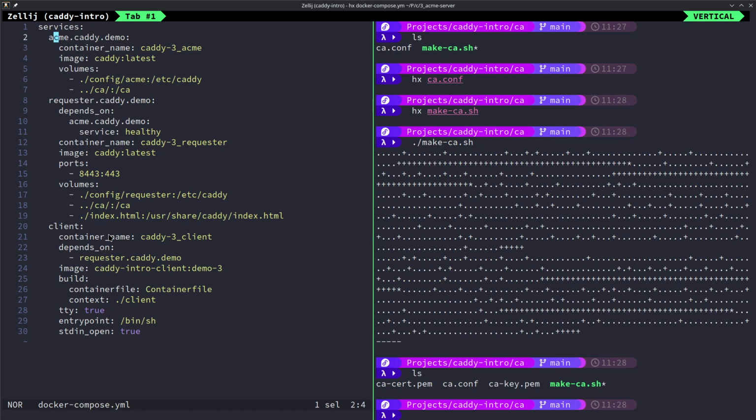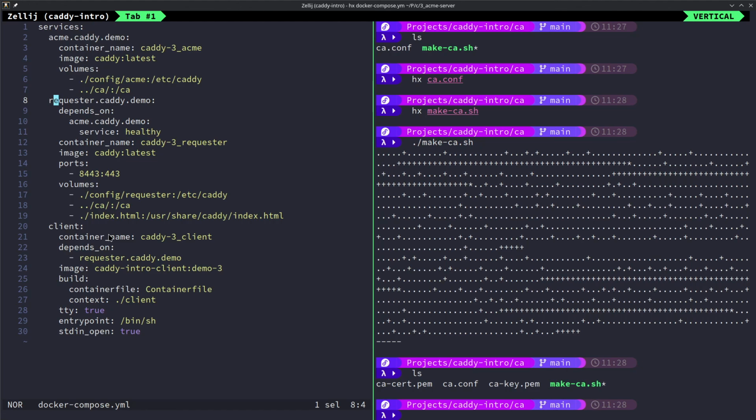What this does, right? acme.caddy.demo, requester.caddy.demo, what this does is it hijacks Podman or Docker's name resolution to work with a, quote unquote, fully qualified domain name. So Caddy can see and use fully qualified domain names, and it goes to the right container inside of the Compose network. If I didn't do this, I would have to mess with their hosts file and/or mine.